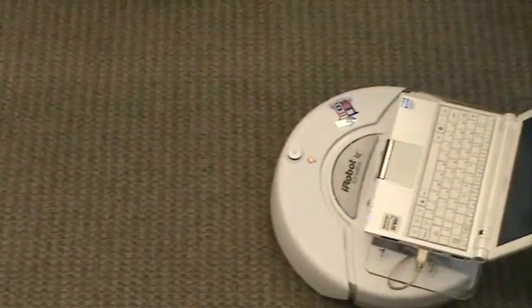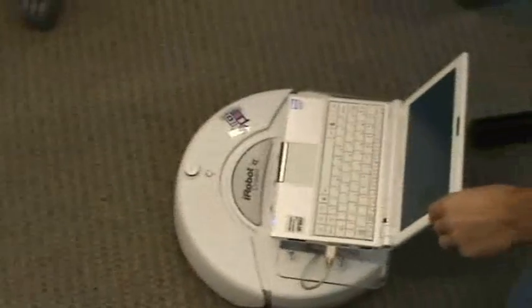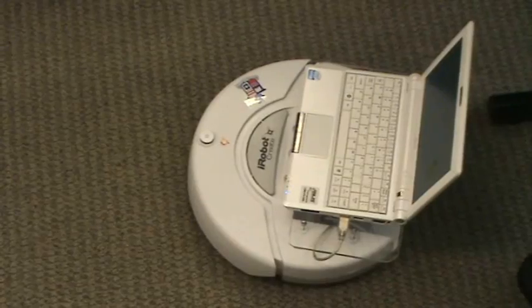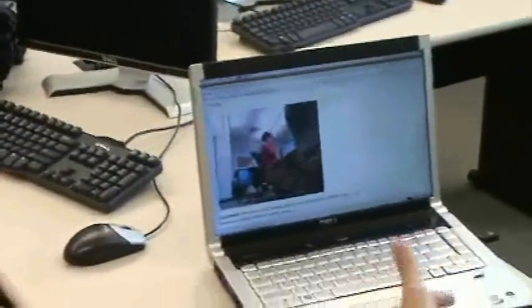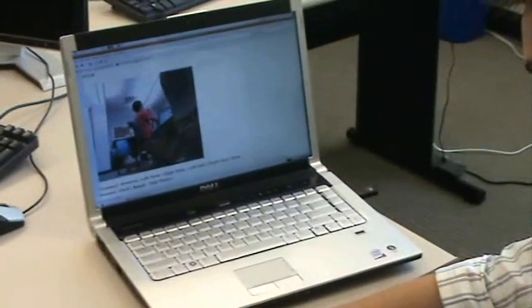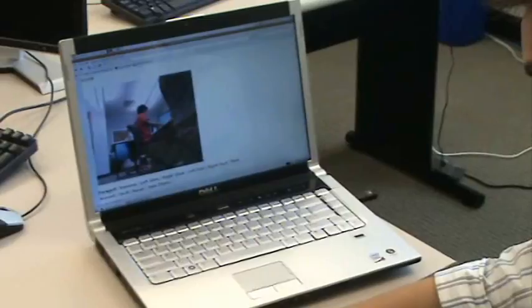So the idea of this is you lay this guy down, and you position the screen a bit so you can kind of see what's in front of it. So tilt it down a little bit, and then we just have these simple controls right on the website, right on the web server. Forward, reverse, etc. And we can click these. Sometimes it needs a little reset. You can click these, and there it goes.